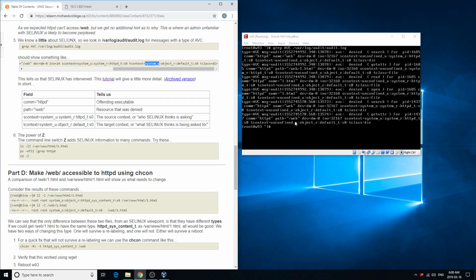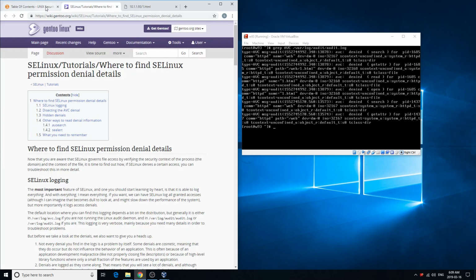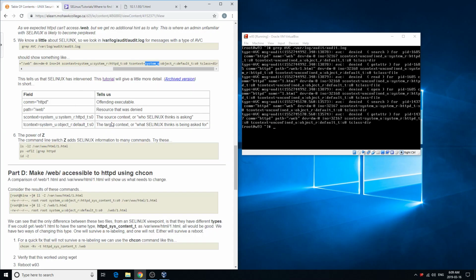That's okay. It doesn't have to be exact, but you want to see something that is very similar to this. And if you do, that's great. We can move on to the next step. If you want, you can read this tutorial all about what you're looking at. And he gives you a bit of information, which is kind of cool. So we can see that the COMM field is the offending executable.